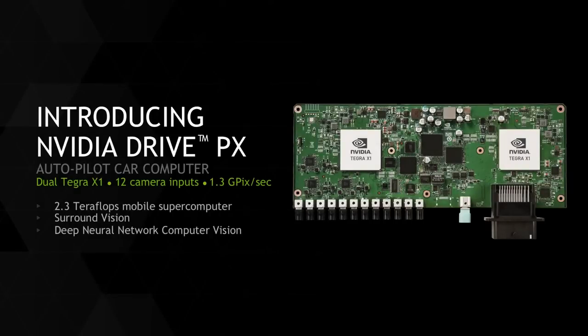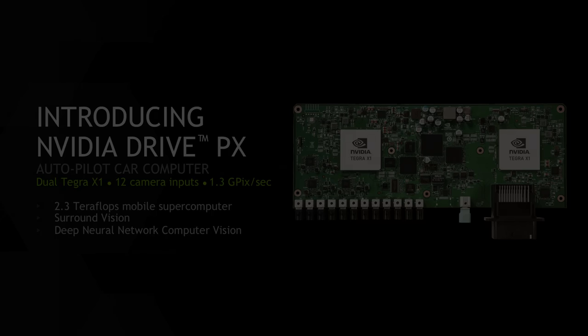So I'm not going to harp on this a whole lot because I'm an engineer and not a sales guy, but we develop a board, and that's what's designed to run these demos, and this is what we use. So we designed a board that has 2 of our high-end Tegra chips on it. It can support 12 cameras. The board that's over there has an FPGA on it as well. We already have FPGA algorithms, safety critical systems that can run on that. But this is designed to be a camera monster and still take in radar and ultrasonics and all that stuff, and run state-of-the-art computer vision and state-of-the-art neural network technologies.